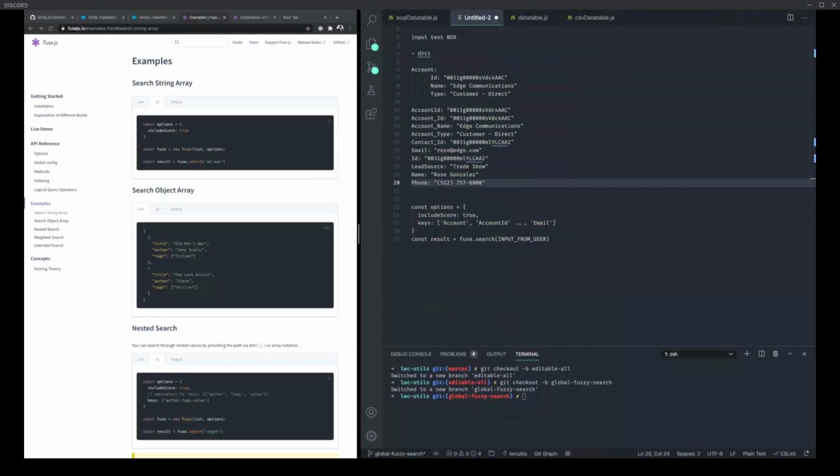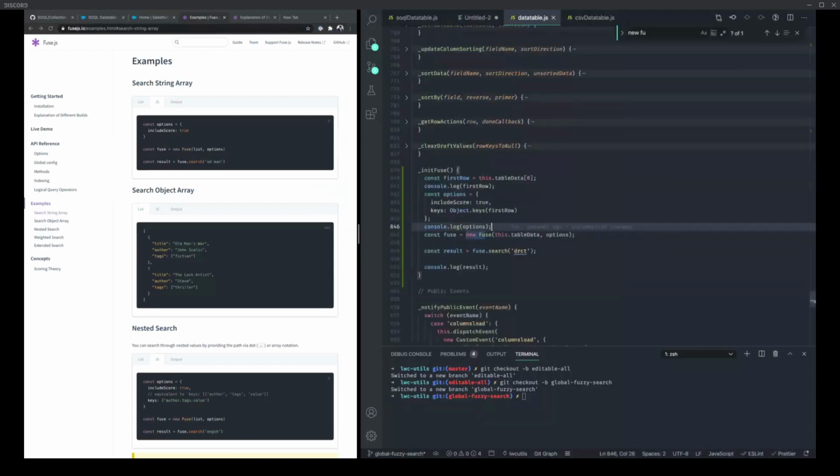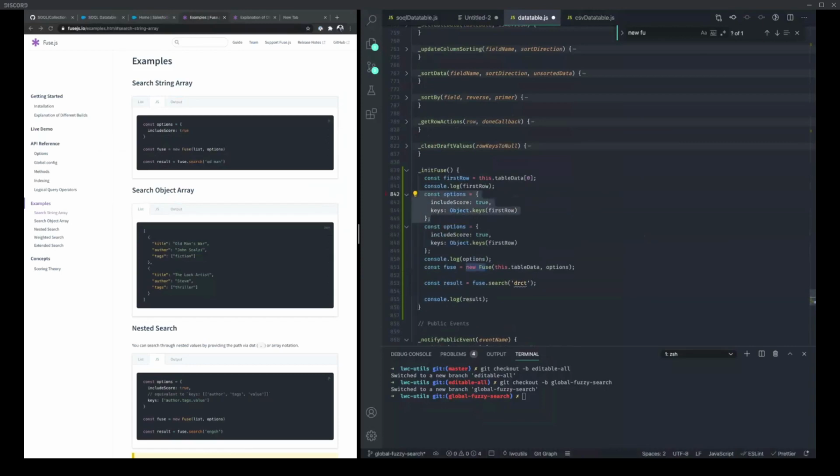I am, however, setting... Okay, I don't know what went wrong, so let's simplify. Let's start taking away variables until something clicks. I'm going to make an option 2, or let's just comment this out. Instead of me generating the keys, I actually just want to see if it finds it.